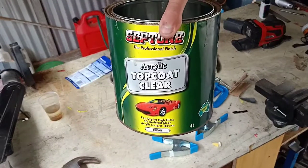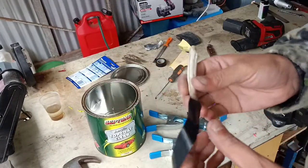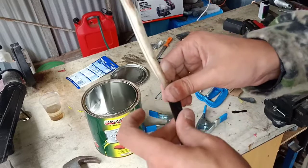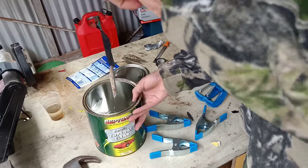Some acrylic top coat for cars, giving it a stir. And this is a very, very precise method of coating. You go fishing.